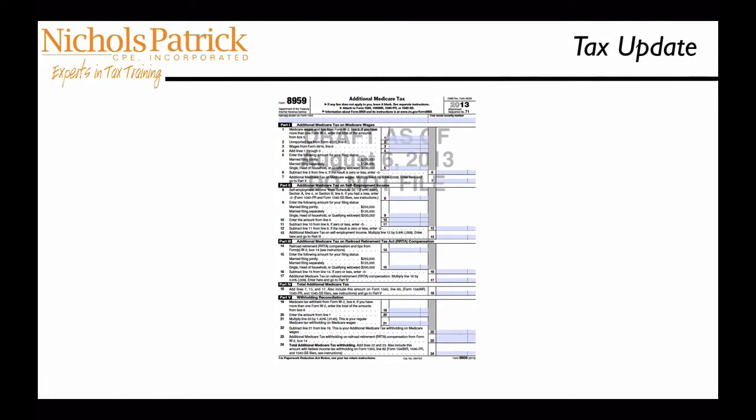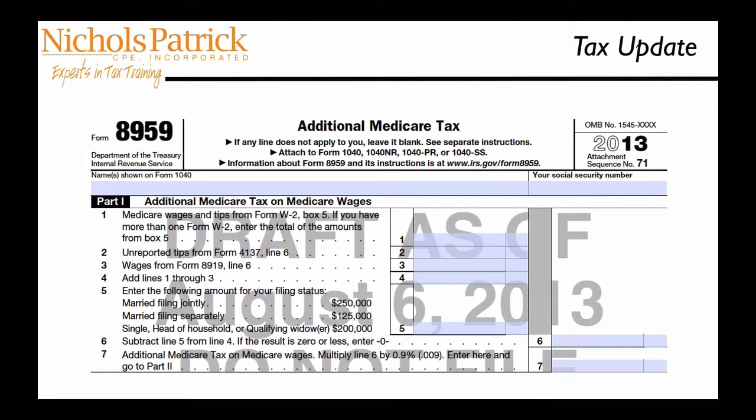The Form 8959 is shown on your screen. Now, probably not a very readable form for you, but we're going to break it down and look at its 5 parts. Part 1 deals with standard W-2 wages. These are wages not from the railroad, not covered by Railroad Retirement Act, and obviously not self-employment. Probably for the largest number of taxpayers, these 7 lines are going to be the key.